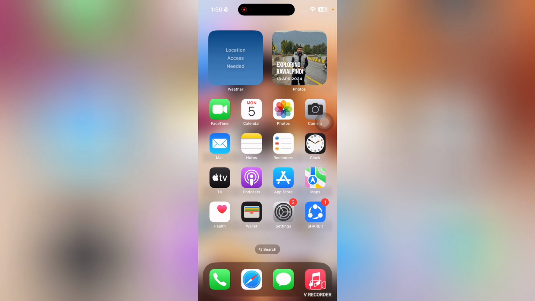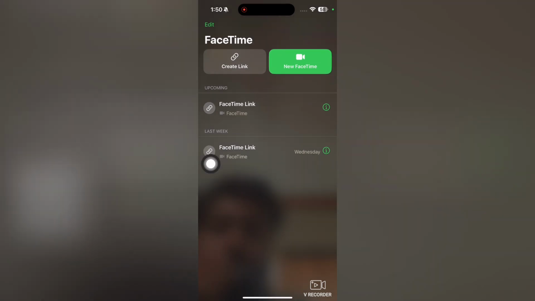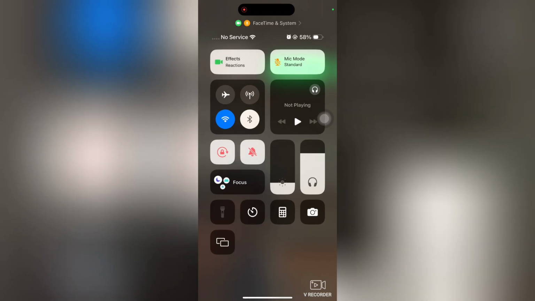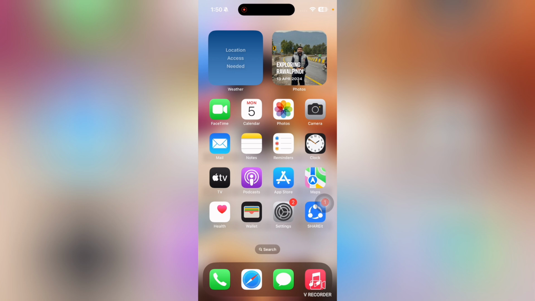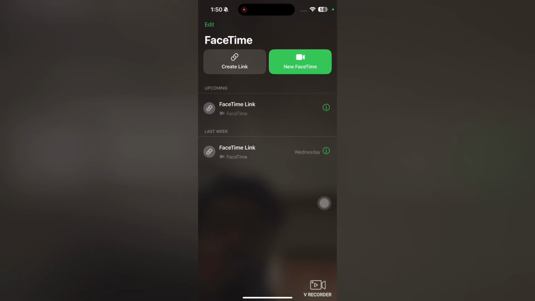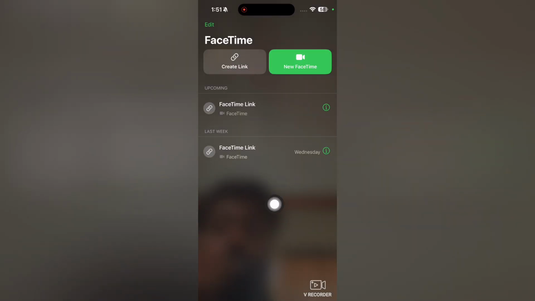So let's suppose you want to record your FaceTime calls. If you open up FaceTime here, there is no option that records your FaceTime call. And if we drag down from here to the built-in iPhone recorder and turn it on, it will also not record your FaceTime calls, because Apple does not provide this option. So what you have to do here is use another separate device. Let's suppose you are on a FaceTime call with someone, you can use your separate phone to record the FaceTime call.